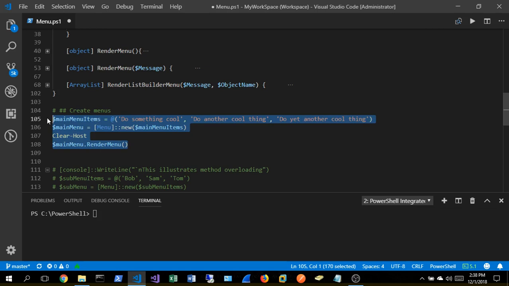So let's look at these in action. This first example, you've got an array of menu items. These could be function calls, these could be commandlets, several different things. But this one here is, do something cool, do another cool thing, do yet another cool thing. We're going to pass those to the menu constructor, instantiate a menu, and then we are going to render the menu.